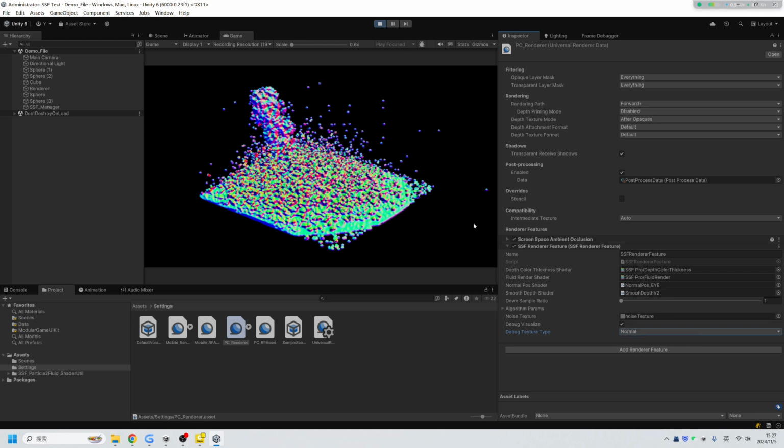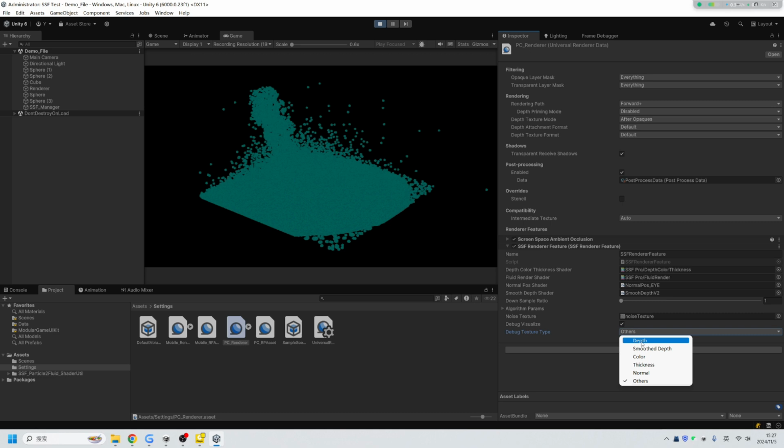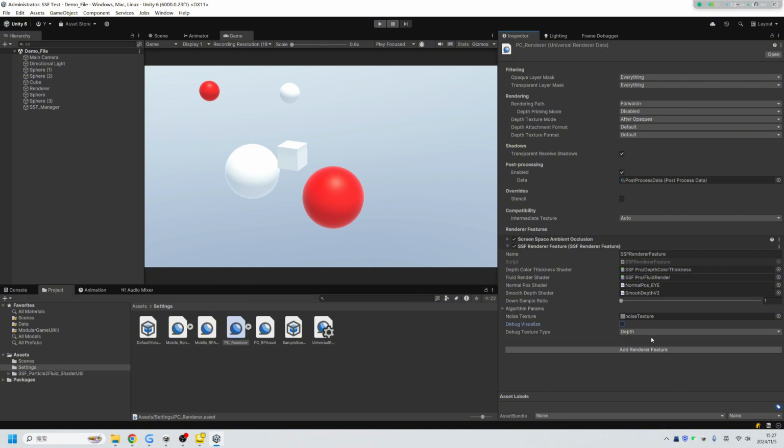Also the normal that's reconstructed from the particle depth. The others may not say a lot, but you can check the information about them in the shader. So that's about debug visualize.